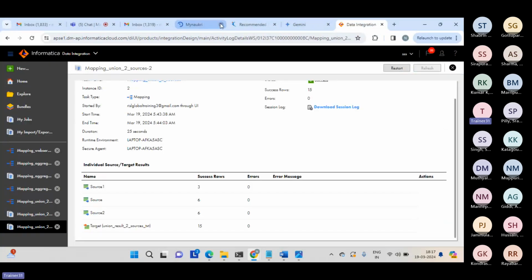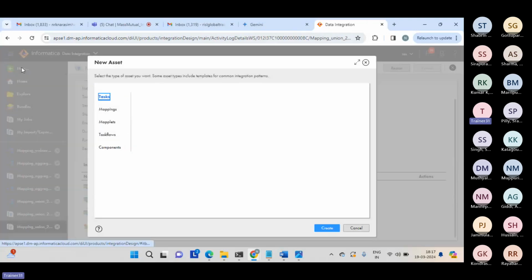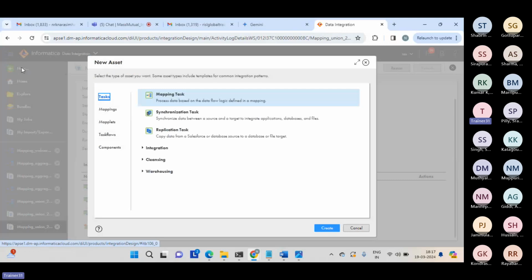Now let us get into the next example. So far we talked about combination, but non-conditional combination. As I said earlier, we can also perform data combination with a condition.